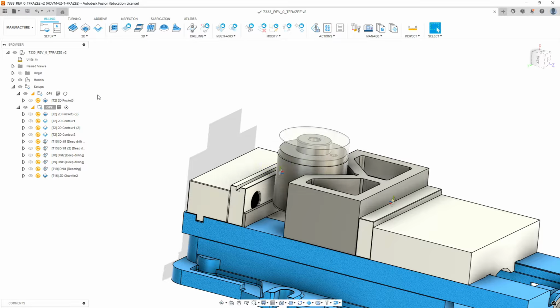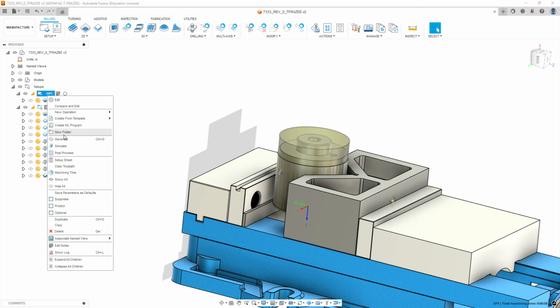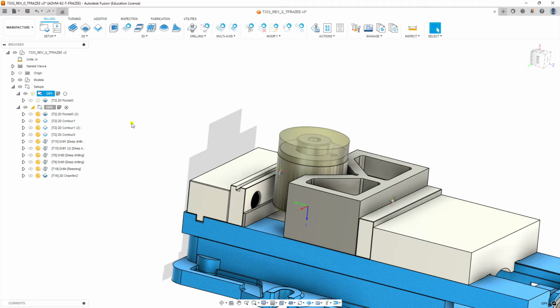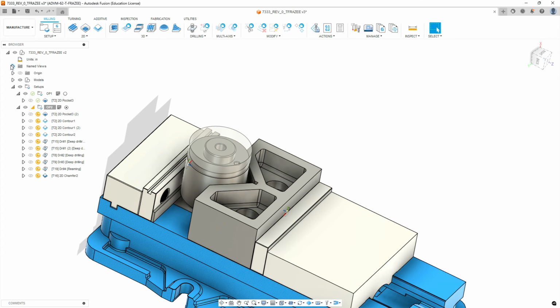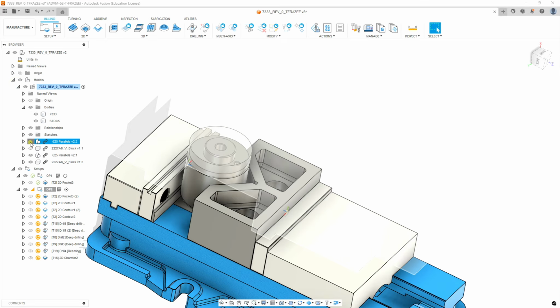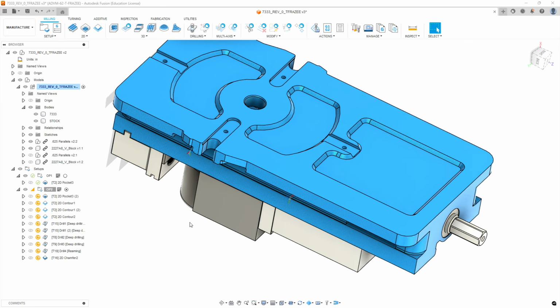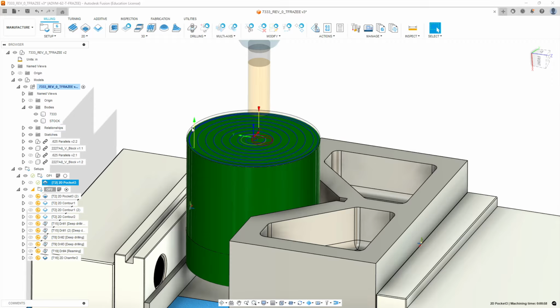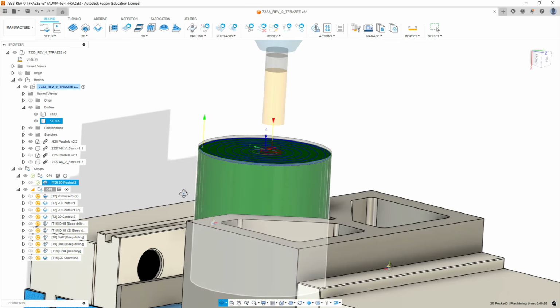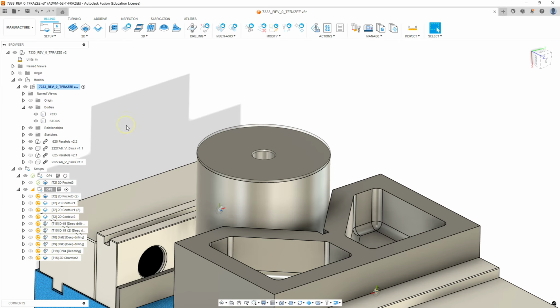All right, so now let's go through and generate. So on op 1, we can just go generate. It should be fine. All it's doing is a pocket. I have the wrong vise configuration showing, so let's go to models and let's turn on configuration. I was just reprogramming it. So there I just regenerated. It's the same profile, same diameter, so the same result.